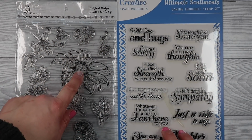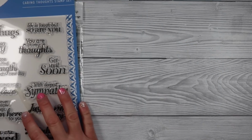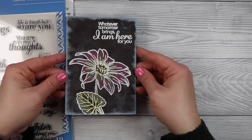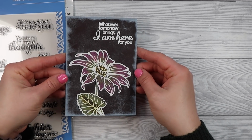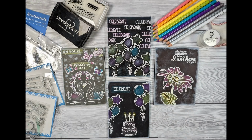Then I use these two sets here. Alina has some really cracking good outline stamp sets on her website, and I really love this flower one. I've used it a lot, and I decided to do a sympathy card with that and did a couple colors of pencil crayon and blended them together. So in the end I made 4 cards, and it took me just over an hour, I think, and I had a really good time.